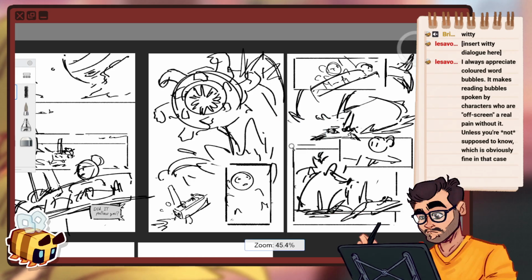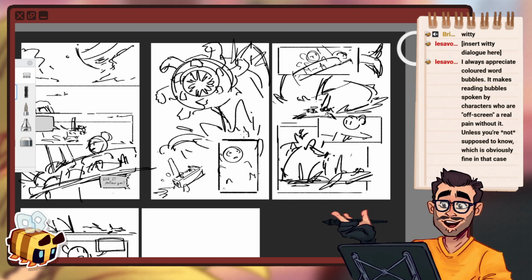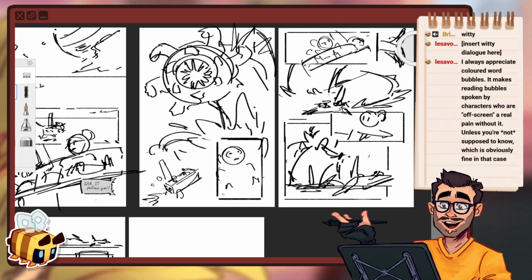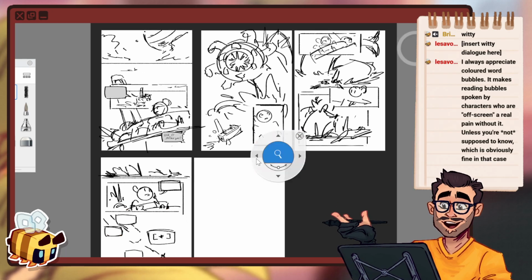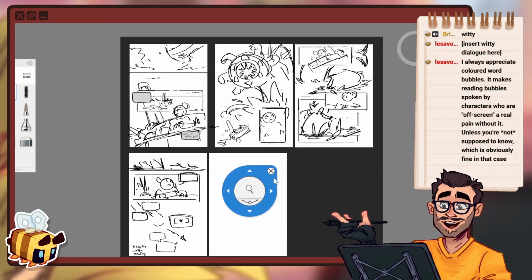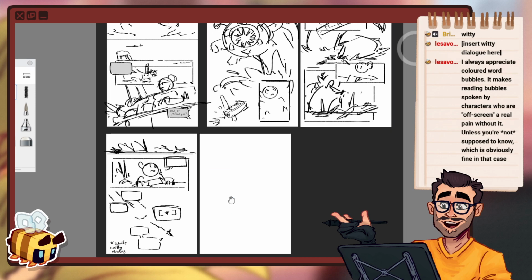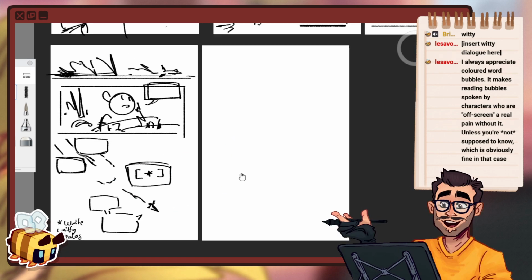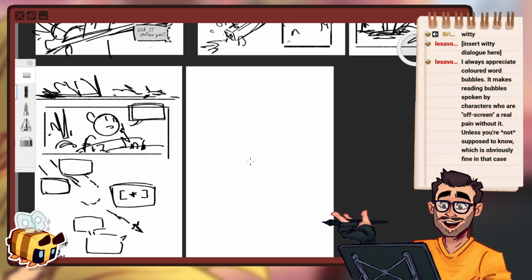Sorry, guys. For example here, I'm not writing any onomatopoeias, but I might have a big whoosh or splash following the shapes that I'm introducing here, that could be added later. But the idea of having word bubbles, I think it's cool to already know where they're going. Water break.